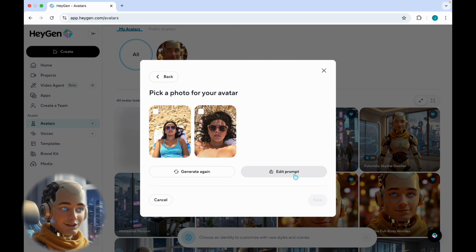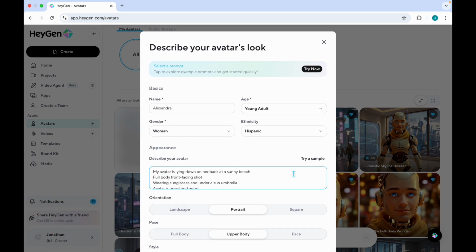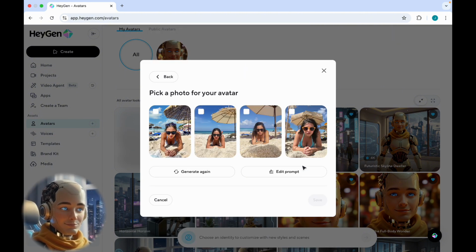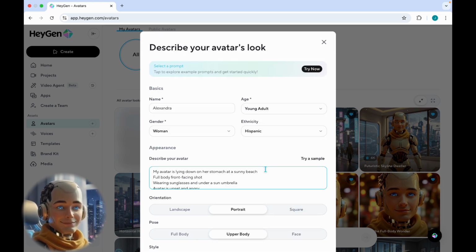Let's make her posture so that she is lying down on her stomach and that her demeanor is warm and friendly. We can also generate more avatar looks by just clicking on Regenerate until we find something that we like.